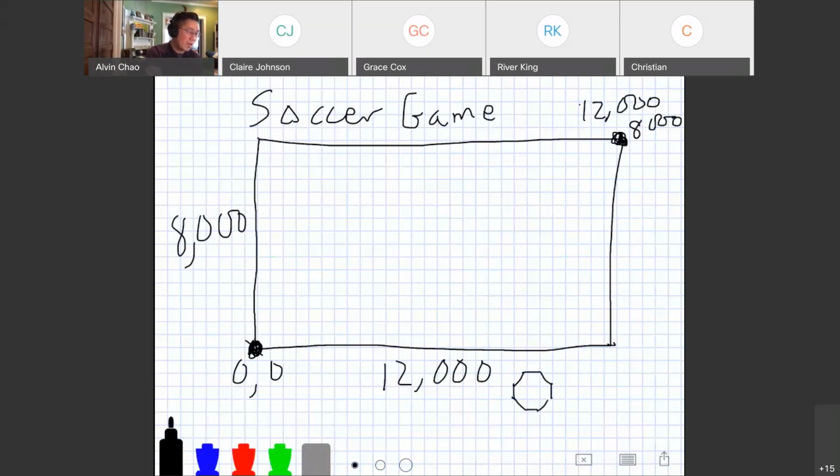So for instance, if our ball is here, that is inbounds. We are still inbounds here because a portion of the ball is inbounds. Even if 1 point of the ball is inbounds, we are fine.